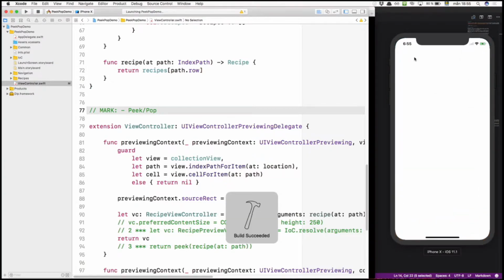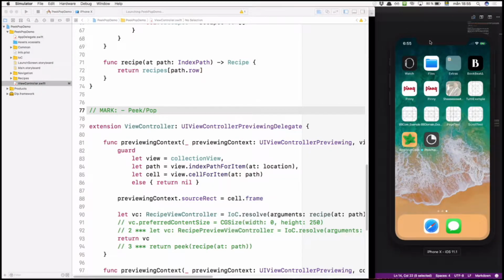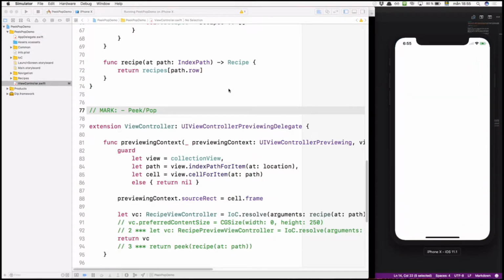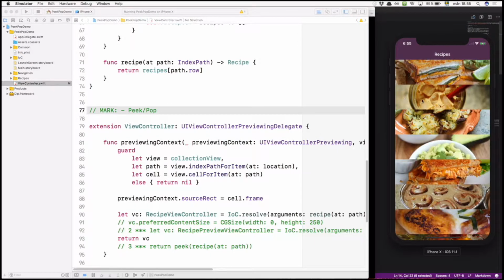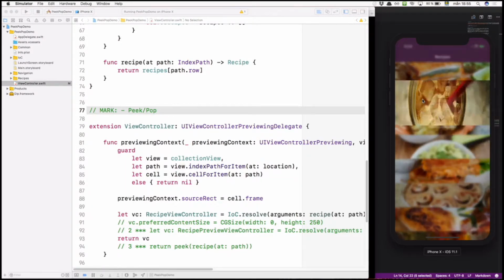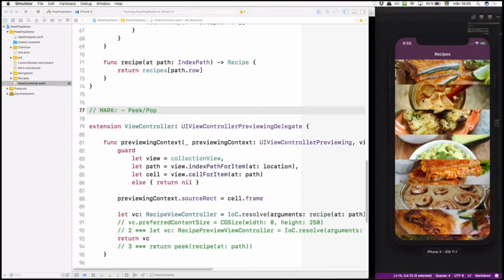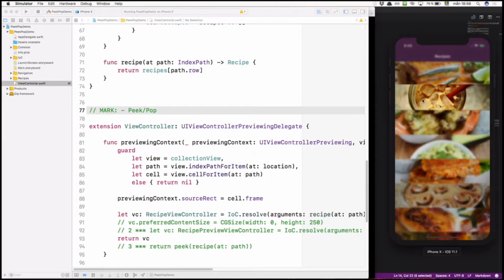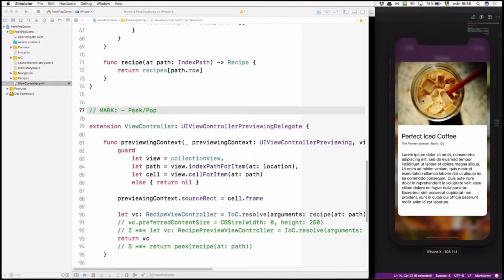Oh, it runs, look at that. This only happens in live coding demos. Okay, if we now peek the delicious iced coffee, only the cell gets lifted. It's really hard with the touchpad here. But you can see it, right? Only the cell. Nice. And this is all nice, but if you looked at the Netflix example, the badge was really small and tiny and delicious.